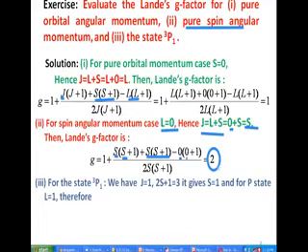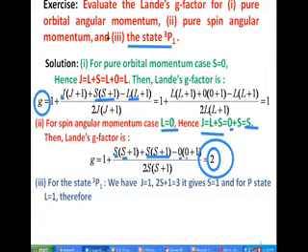So we also come to the conclusion that G is different for different states. Here G is equal to 1 for an atom having pure orbital angular momentum. For pure spin angular momentum, the value of G is equal to 2. Now we are going to calculate the third part, in which we will see the state 3P1. We are going to calculate the G factor for the state 3P1.